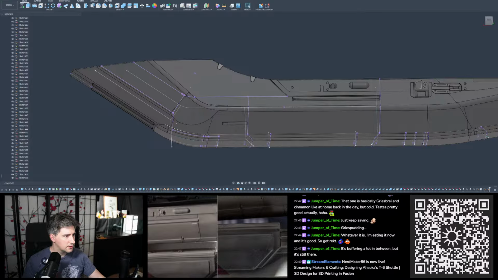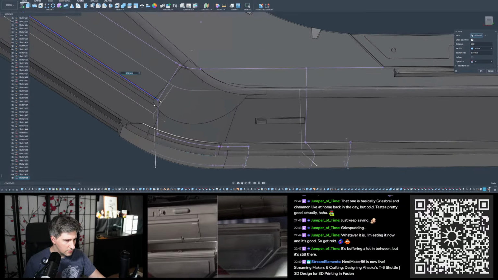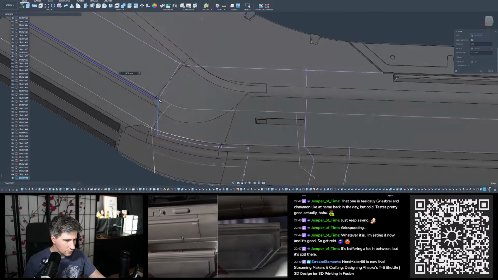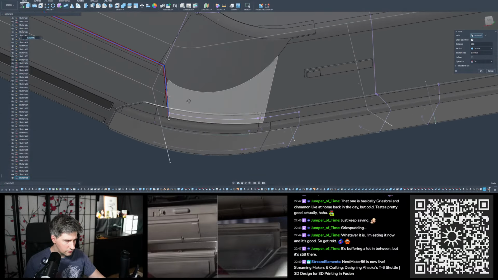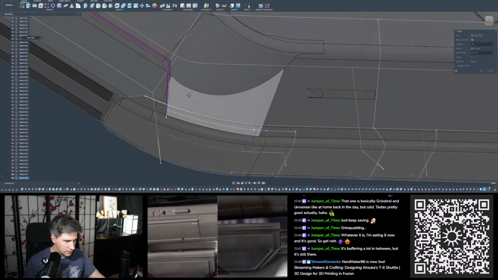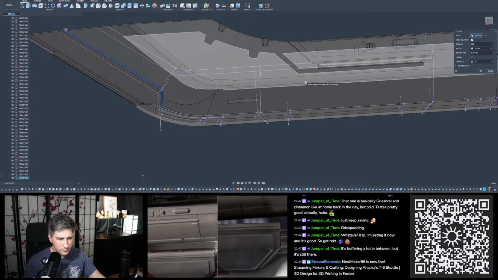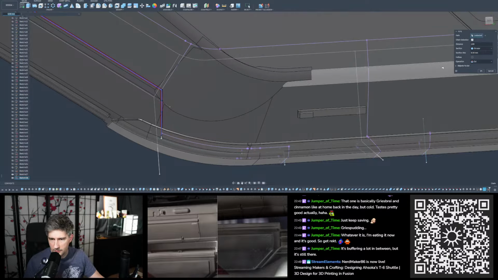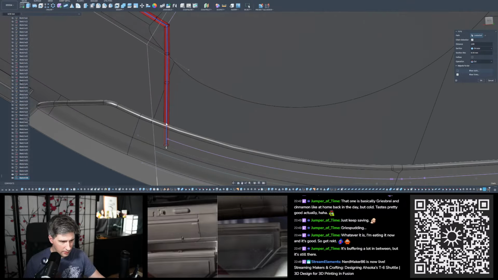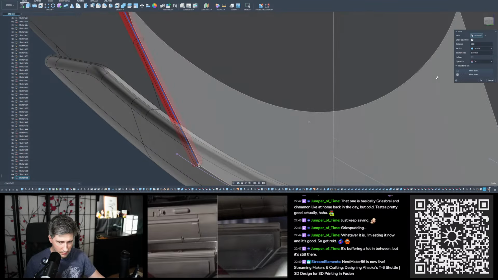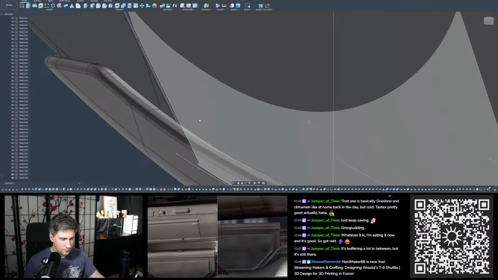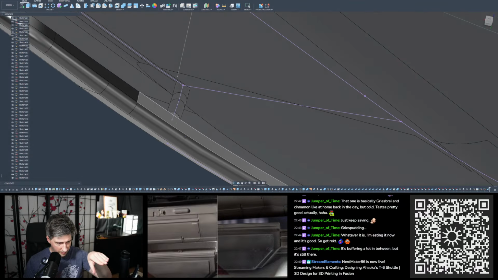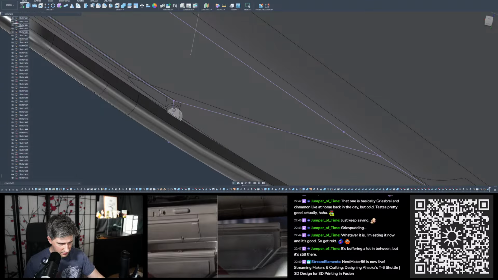Okay, so let's start with that one. Wait, I want to only cut the inner part so that this is not cut. So that it goes underneath this thing here.